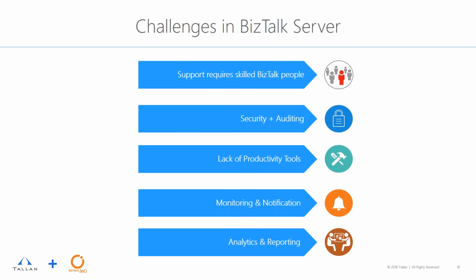Another main challenge is security and auditing. BizTalk relies on a few security groups, and since the operating group is very restrictive, people end up getting administrative privilege on your environment. And once they have the admin privilege, they can really mess around with your system. On top of that, BizTalk doesn't have a built-in auditing capability, which becomes very challenging in order to have control over what's happening in your system.